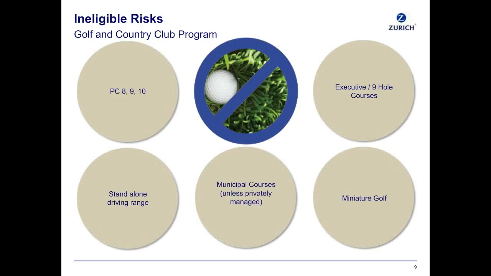Just a word on the ineligible risks, PC 8, 9, and 10, as they are, per our guidelines, prohibited, but we will look at them with a supplemental application showing the secondary water supply, make and model of the pumps, and the size and capacity in gallons per minute. We'll review them on a case-by-case basis, and we also will send out risk engineering to determine the adequacy of the fire suppression system.